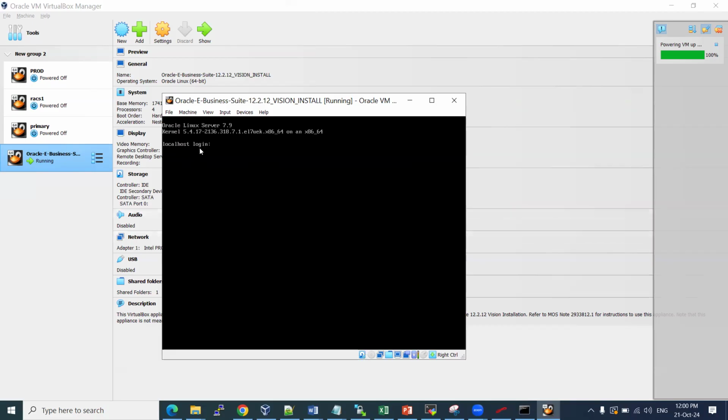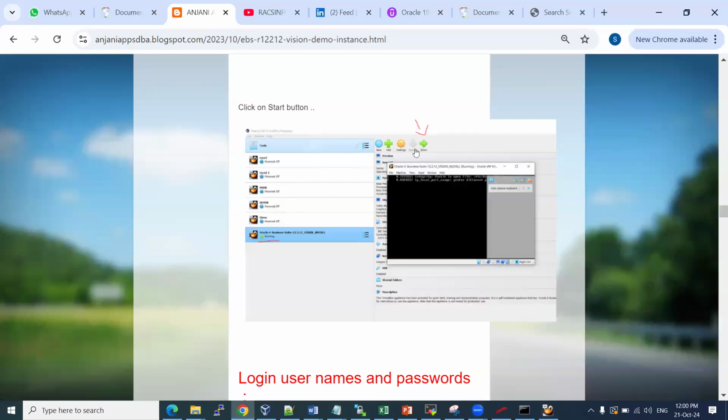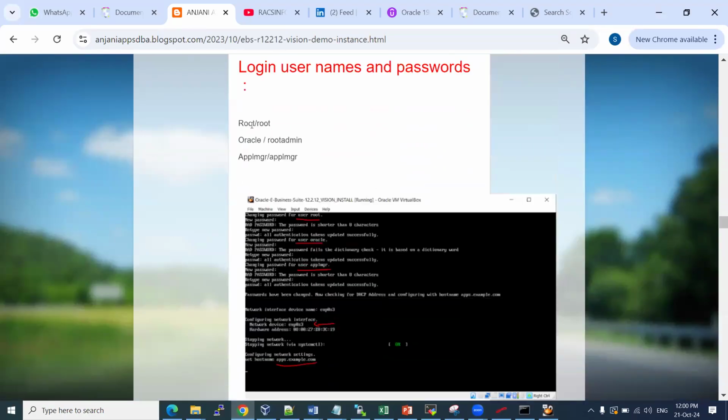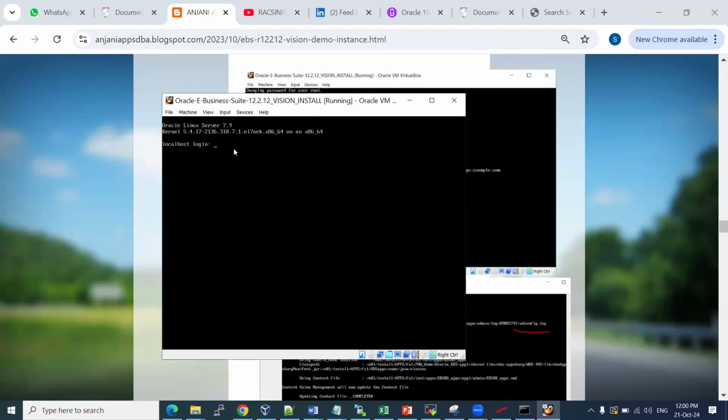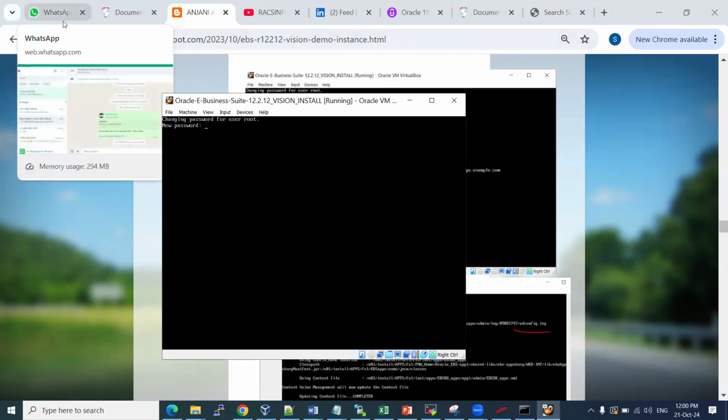See here, it is asking for localhost login. If you want to log in, the first thing is the root user. So follow these steps. It's asking for the local username, which is root, and then it asks to set the password for that root user. The password will not display in Linux. Whenever you enter a password on Linux servers, it won't display. Just type the password, press enter, then retype the password.